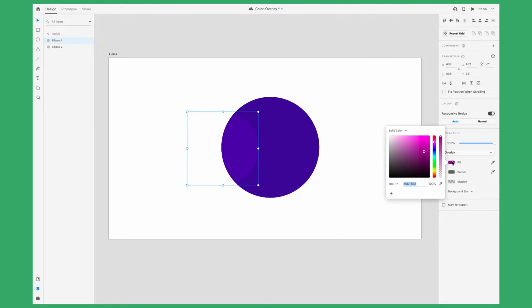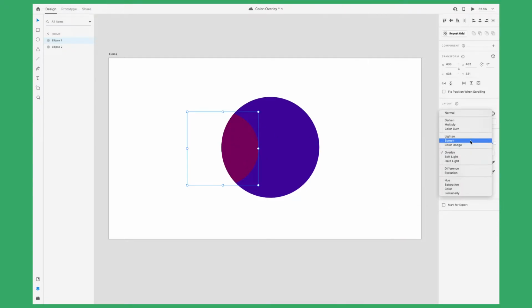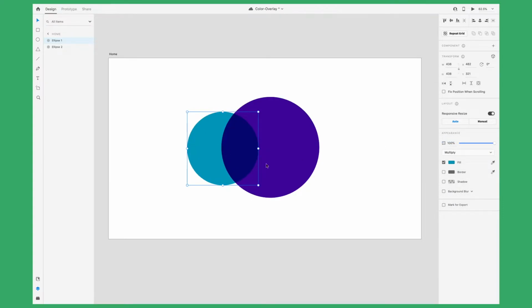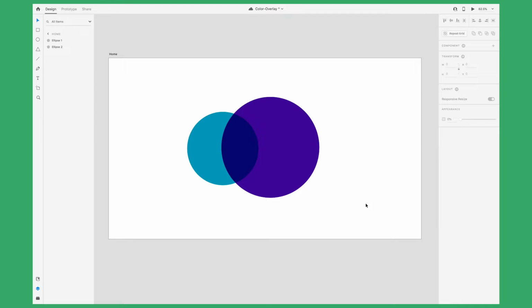Notice how if we were to change the color of that pink circle to, let's say, yellow, it changes the effect completely. This is because there are two different colors and they will react differently depending on the blending mode. If we try out lighten, you'll notice that that creates a different effect too. And again, notice how changing the color will also change the effect. Let's switch back to multiply and notice how the circle returns, but it's just that intersecting shape that is now darker based off of how the two colors interact with each other.